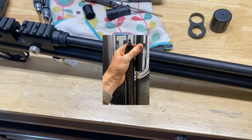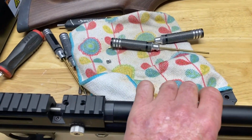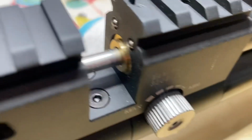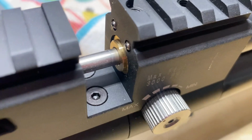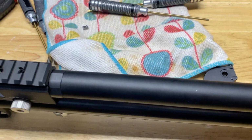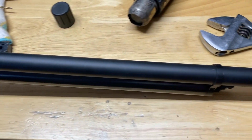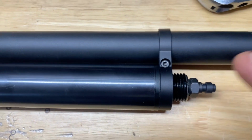So let's do that. Okay, so to recap, we have our grub screws down into their detents. They are tightened down in place, slightly inbound there on the brass piece. We have tightened down our jam nut with our crescent wrench. We have put all of our interior pieces, our stripper and our baffles, and then screwed our shroud all the way down tight. We've installed our barrel band and tightened it.